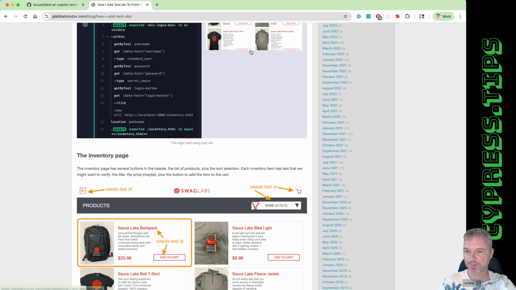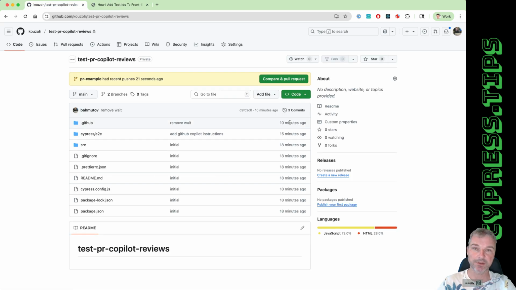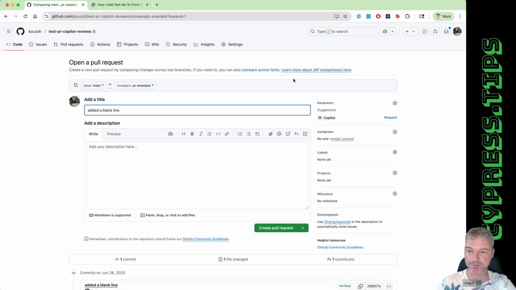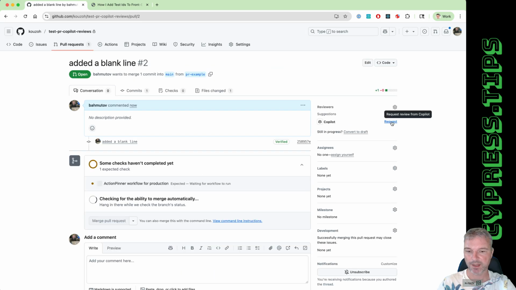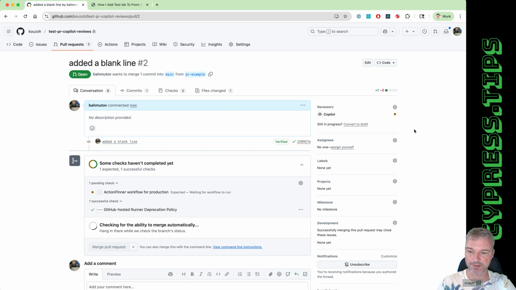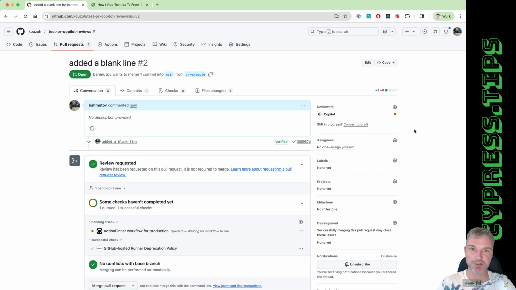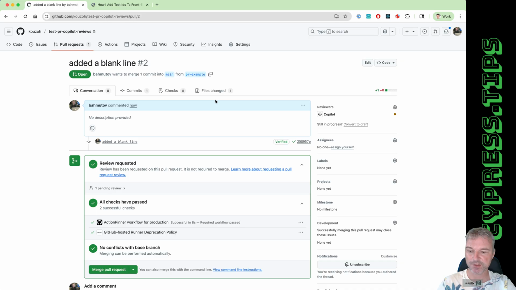And this repository is in my Mercari organization. And it has Copilot reviews set up already. So I can request a review by Copilot agent. Now this will look at the changed files, but it will look at the Copilot instructions that the repo has. Let's see what it suggests.